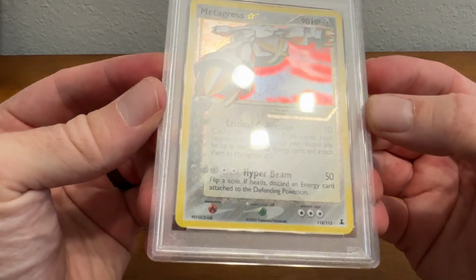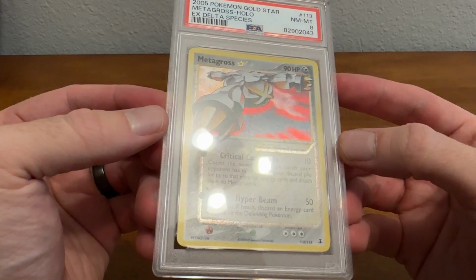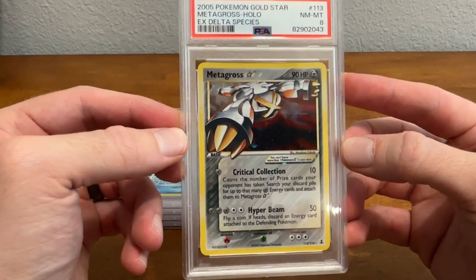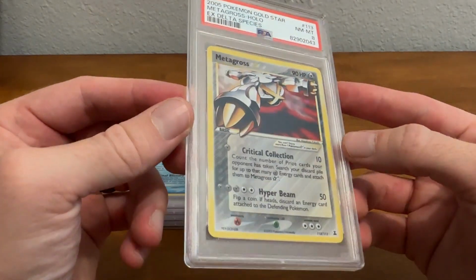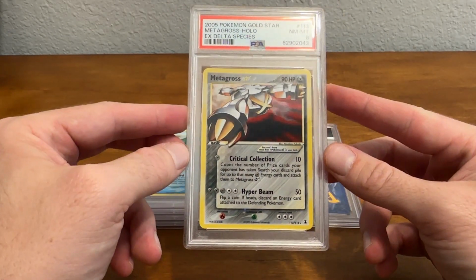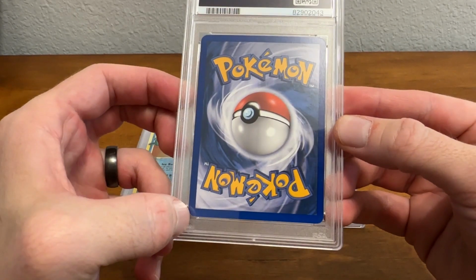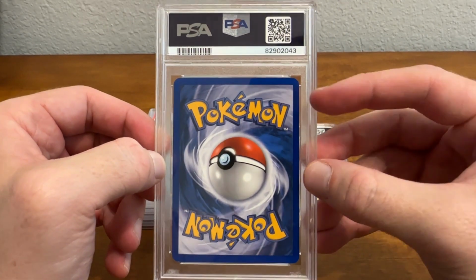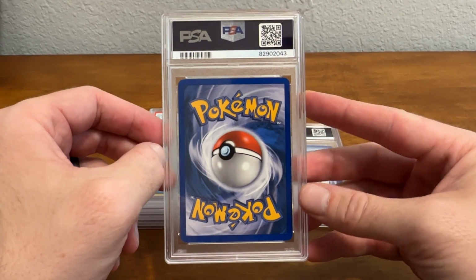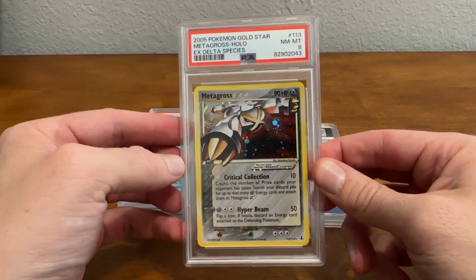Metagross, let's see if there's something here. Look at that. I mean, you know those old Neo and old card holos where they just glimmer a certain way? That's what this Metagross does. Like when you saw this outside of the sleeve and outside of the PSA case, it just shimmered at you. So yeah. Edgewear on the back, we got 1, we got 2. I think if it was just that one, it'd be a PSA 9, since it's both of them. Makes sense why I got an 8.